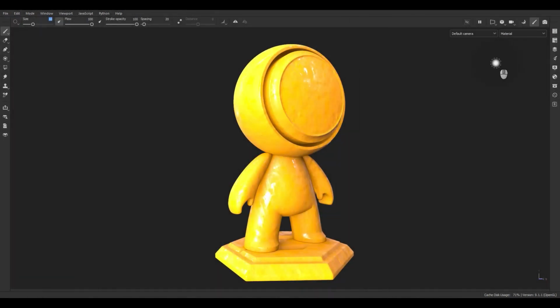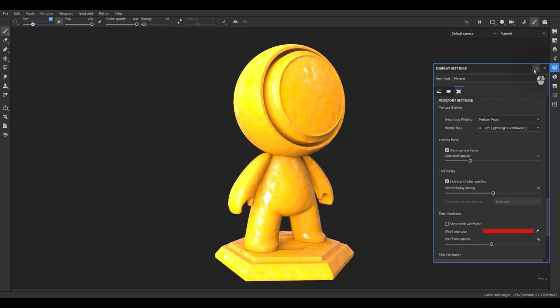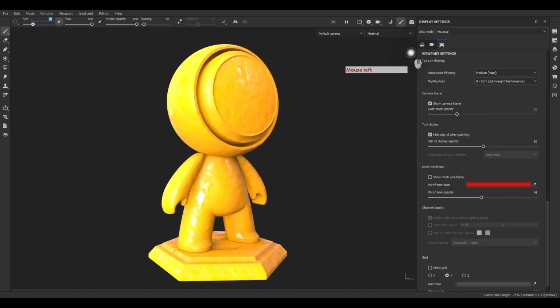Okay, let's go and talk about the display setting, and let's dock the setting here. We go to the display setting if we want to change anything related to the environment, I mean lighting condition, the camera setting, or the viewport setting.